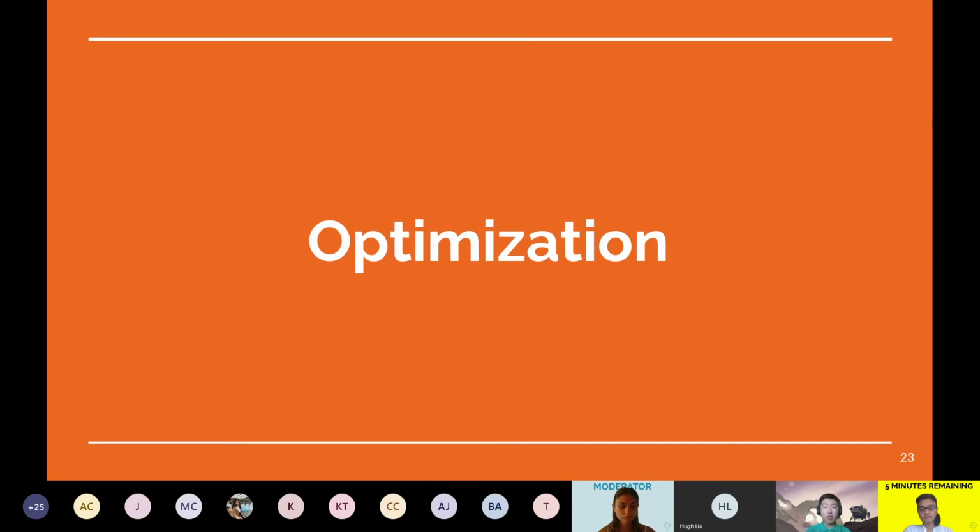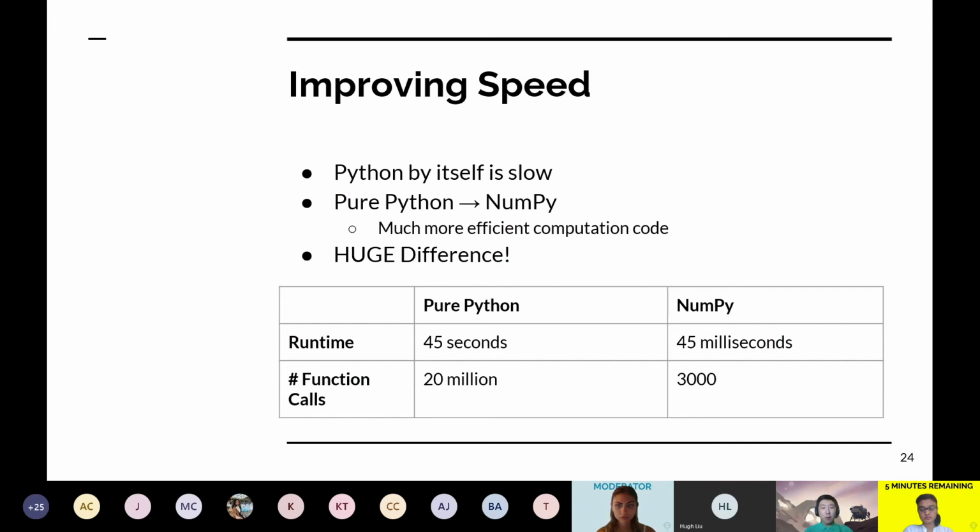Now we wanted to make the code a bit faster. We wanted to optimize the code a tiny bit so that it would run faster and more accurately. Firstly, let's talk about speed. When Biscuit was first coded, I used pure Python. Pure Python is kind of terrible for doing calculations, especially ones that require huge volumes of numbers. So this took 45 seconds. Now, 45 seconds isn't bad, right? But it's still a long time to wait. I could go to the bathroom in that time.